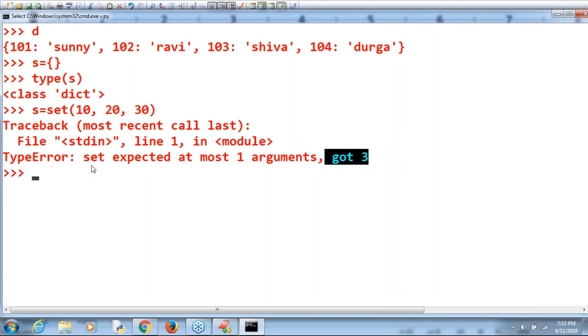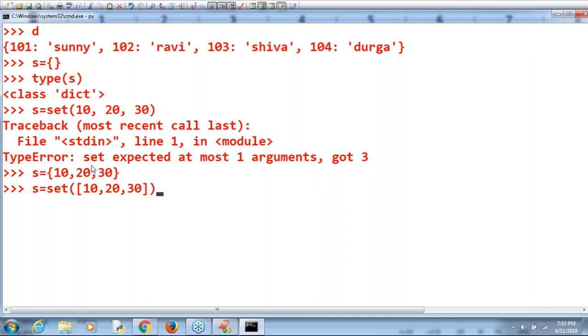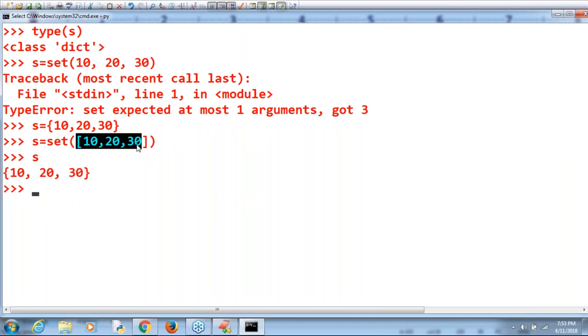There is one possibility. S is equal to set of, sir, if you want 10, 20, 30, why are you taking it like this? Directly you can take it. Acceptable. Sir, if I want to use the set function only, then pass it in the form of a sequence, and printing that is perfectly acceptable.